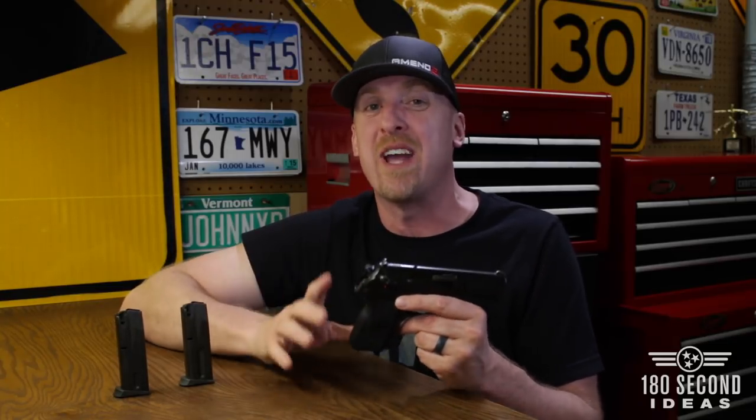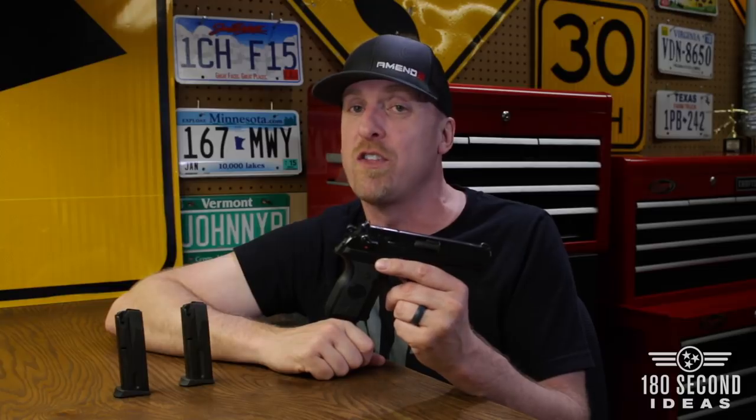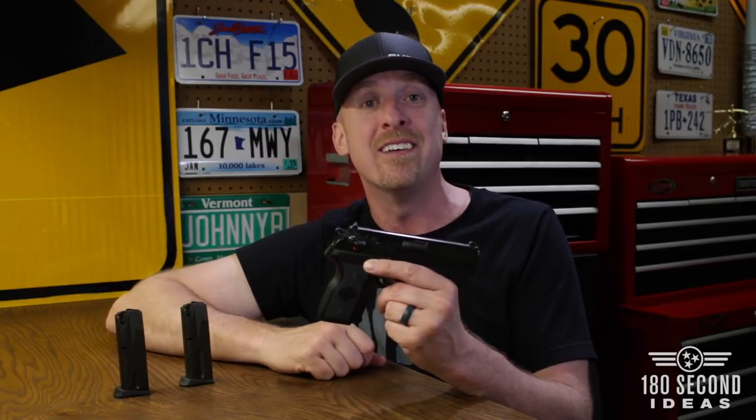This is the one that was used by Ethan Hunt, played by Tom Cruise, in the 1996 film Mission Impossible. So again, I like anything that's connected to Hollywood. I finally got my hands on one. It's been to the range a couple times, and boy, do I like it. This is the Beretta 8000 from Italy. It's called the Cougar. I like it. I'm Johnny, and I'm happy.